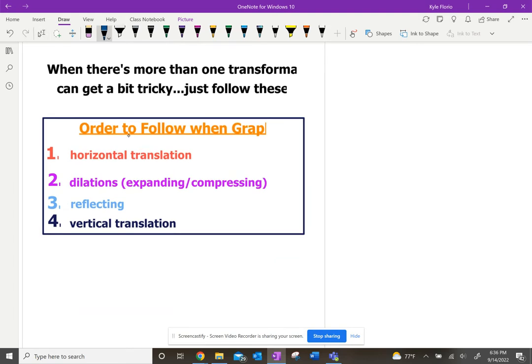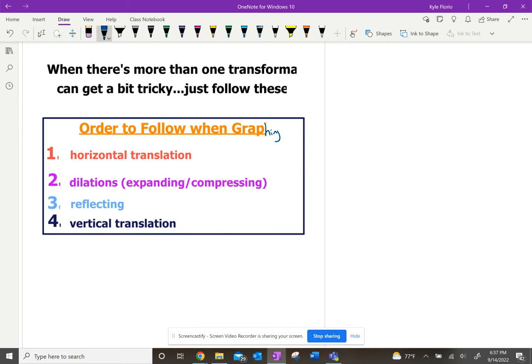I'm not sure if this is printed out in your notes, but if not, write these down. The order to follow when graphing. This is a good rule of thumb. There might be situations where these 4 steps in order may not produce the exact graph, but I'm not going to give you crazy ones. The purpose of being able to graph these functions is so you can quickly sketch an easy graph. If there's a graph that's nasty, you're just going to plug it into your calculator or Desmos. So if you're on the streets and somebody gives you an easy function to graph, you can do it quickly. When it gets complicated, just use a graphing calculator or Desmos.